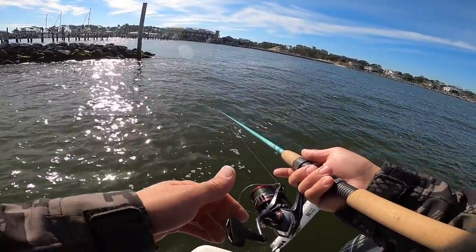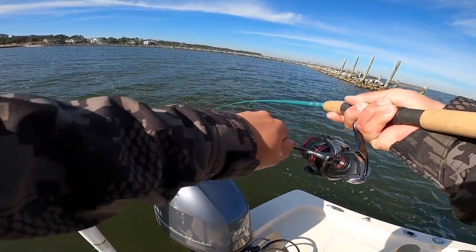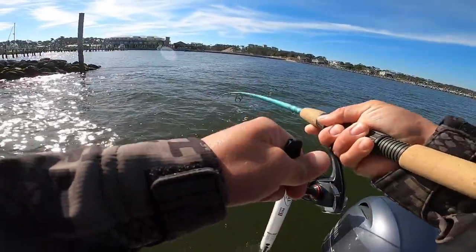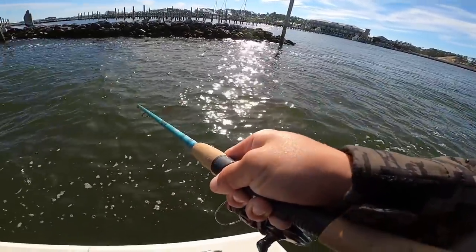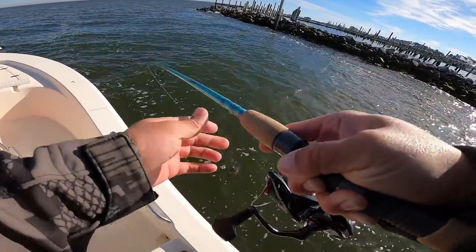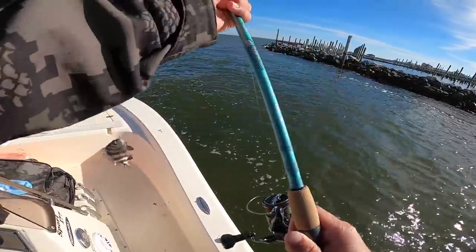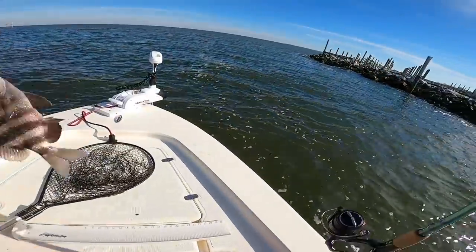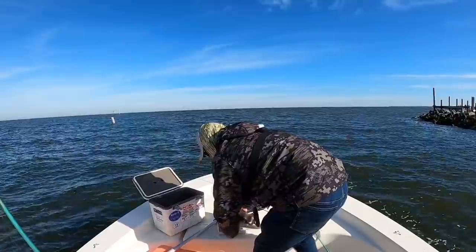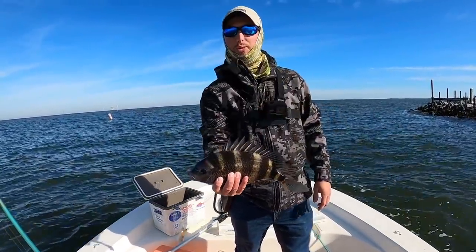See, there's another one right there. Got it. Got it. I really like these jigs, actually, for this type of fishing. I do like these jigs because they're hooking them really well. Oh, man. Am I going to boat flip you? Probably. Yeah, I'm gonna boat flip ya. Look at that. Perfect hook set. All right, another 13-inch fish, but it's a keeper. Let's put him in the cooler.